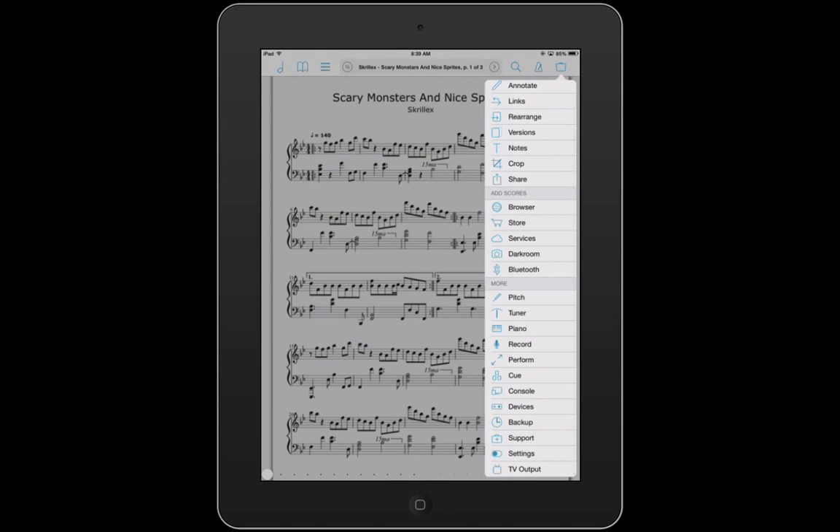For the most part, this is about everything you need to know about the Fourscore application and the benefits it can have. If you watched all four videos, you can tell it has quite an immense collection of options — whether it's turning scores, collecting scores, editing scores, or sharing scores. There are very few things this application doesn't do. And for five bucks on the iTunes store, it's well worth it. I recommend you guys go and get it, and hopefully you can receive the same benefit I've received over the last two years. Without this application, I would not have been able to bring all the scores that I share with you.